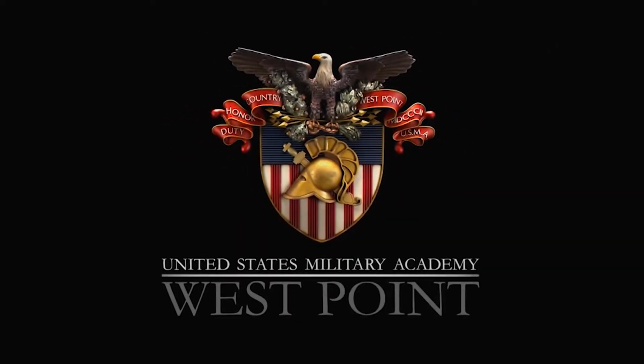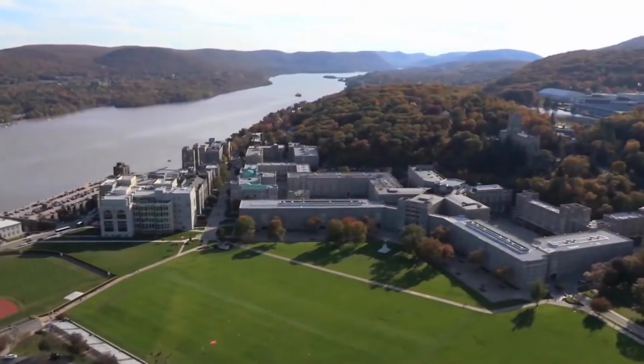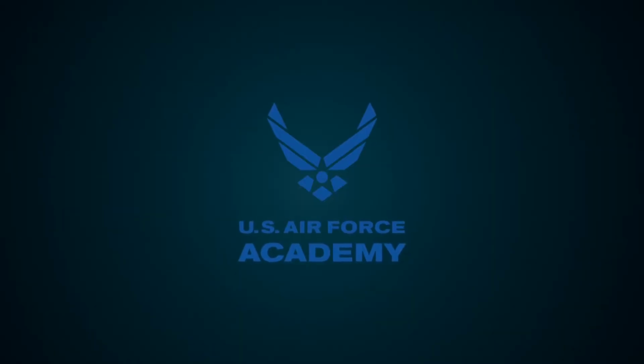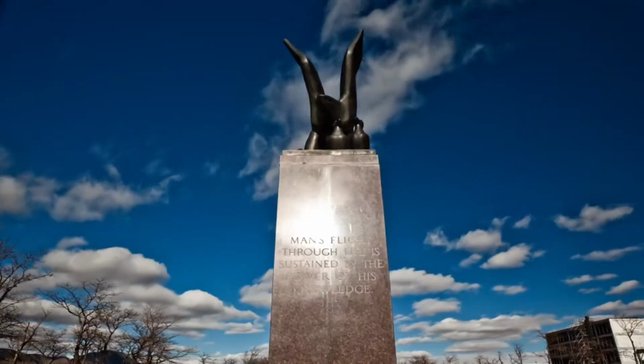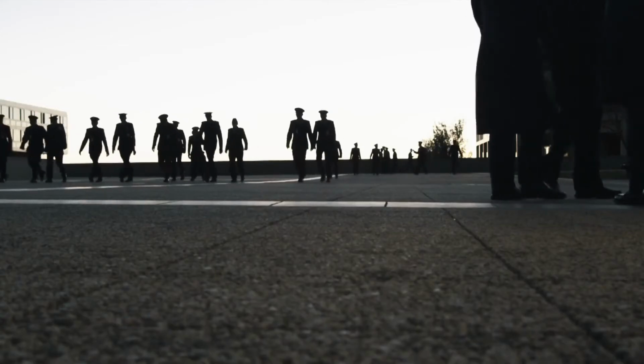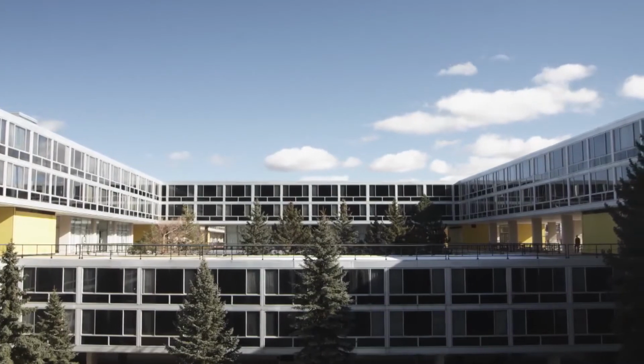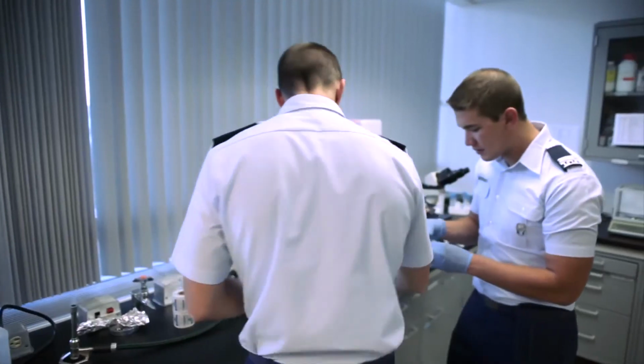In January of this year, Michaela Warsh received her nomination to the United States Military Academy at West Point. A few months later, on March 18th, Michael Gallagher received his nomination to the United States Air Force Academy in Colorado Springs. Both are classmates at Grigori High School, and both have been working towards their goals for quite some time. I picked Colorado Springs because of the atmosphere that would be there, not just the literal atmosphere, but the students who would be there.